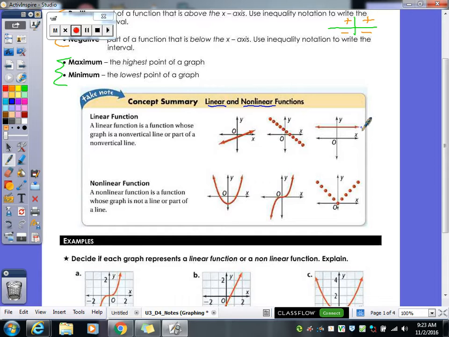There's only one kind of line that's not a linear function. Does anybody think they know? Josh? What is that called? Vertical. Non-vertical lines. It can't be a vertical line because remember, a vertical line is not a function. It fails your vertical line test. So keep in mind, if I were to have a vertical line like here, try to do my vertical line test, I draw a vertical line on it and it hits it at every single point. So it would fail a vertical line test. It's not even a function.